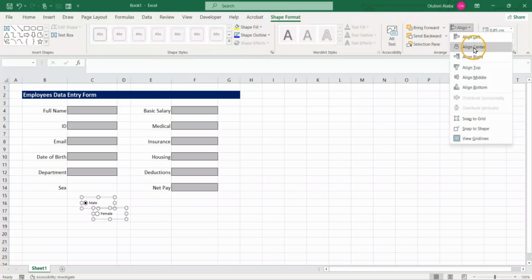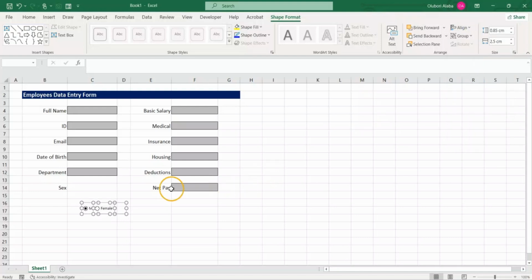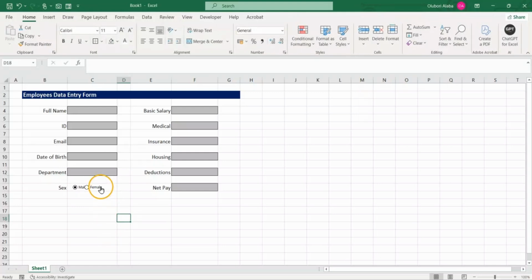I want to align it, so have Align Middle, click on Align Middle, and then you can see that the two are aligned. So you can now take it and drag it to where you want to have it. Okay, this is where I want to have it, and then click OK, and then right click again, and then you can use your arrow key to move it aside a bit, and then we see. So we have Female, we have Male, as the case may be.